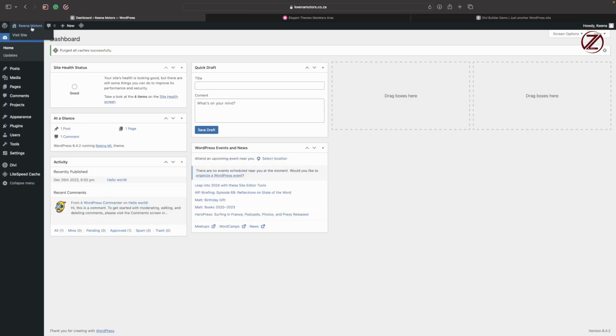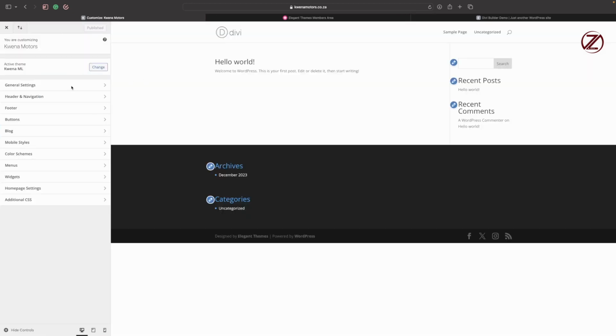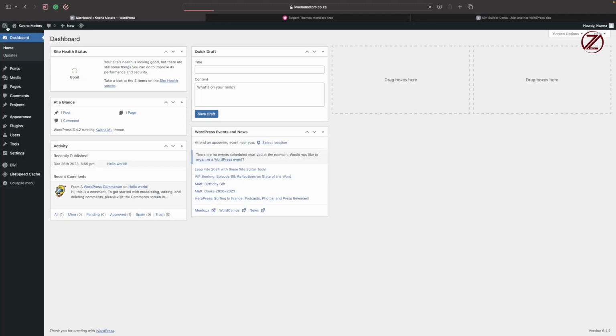If you want to go back, you obviously click at Gwena Motors and then you click dashboard. But let me go back so that I can show you how to get back from this customized section. So if you're here and you want to go back, you can close it here, the cross, and then it'll bring you back here. Or sometimes you'll see Gwena Motors and rather than it saying visit website, it'll say dashboard. So that's one option of doing it.